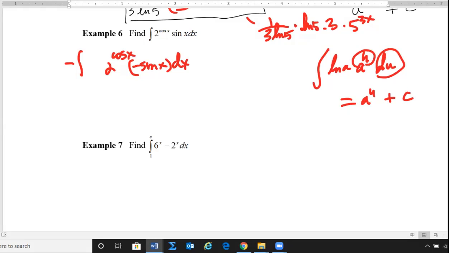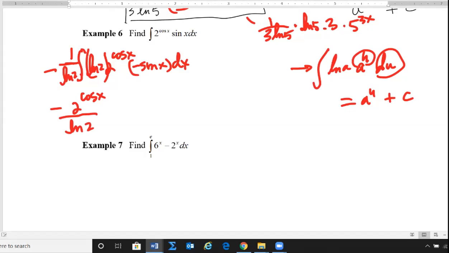So I would put it in and then make sure you just divide. So I'll write it like this, minus 1 over natural log of 2. So I'll do that. Okay, so then it's ready to go. We have this form right here. Okay, we have that form. So my answer would be negative 2 to the cosine of x over natural log of 2 plus a constant.